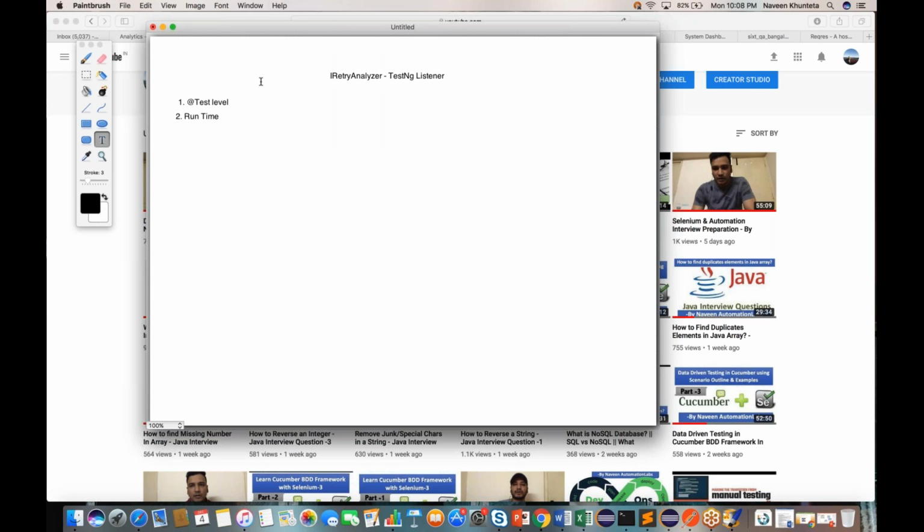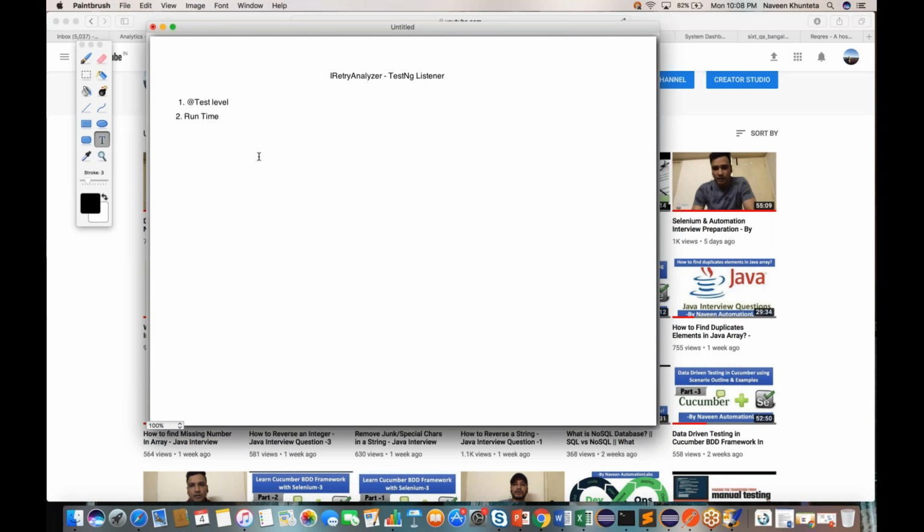At the class level first we will see, and at the runtime also we will see. There are two options available. Either you can implement at the test level, or at the runtime you can also define. The best approach is at the runtime. But at the time of interview, and in your project, you can implement accordingly. If for a specific test case you want it to be executed a couple of times, with the help of that we can do that.